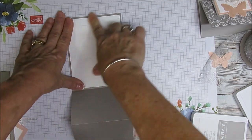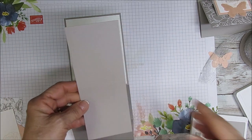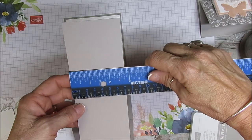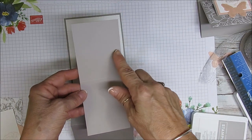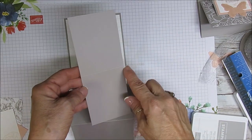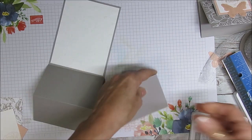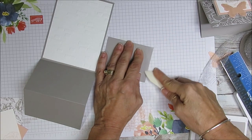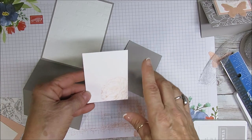Here we go. So now that was embossed. Now the next piece here measures 2 3/4 by 7. So 2 3/4 by 7, score at 3 1/2. This is going to be the part that interlocks, okay? So I'm going to again reinforce this.